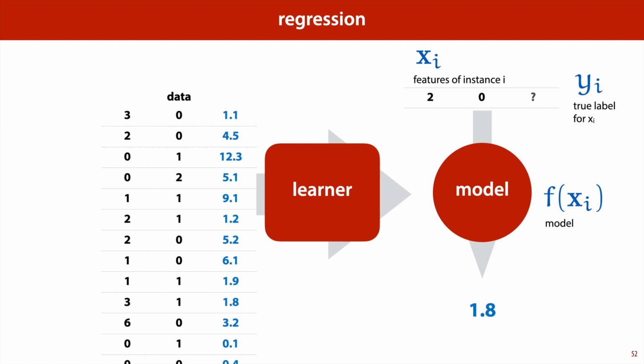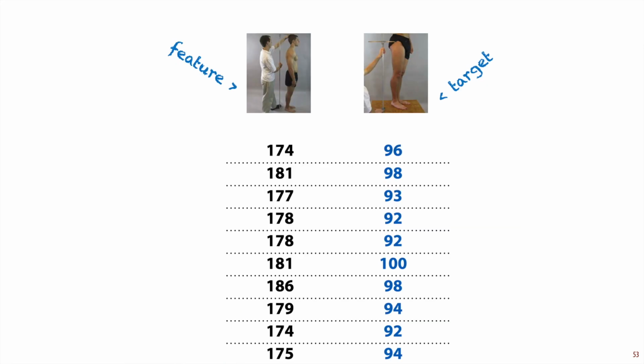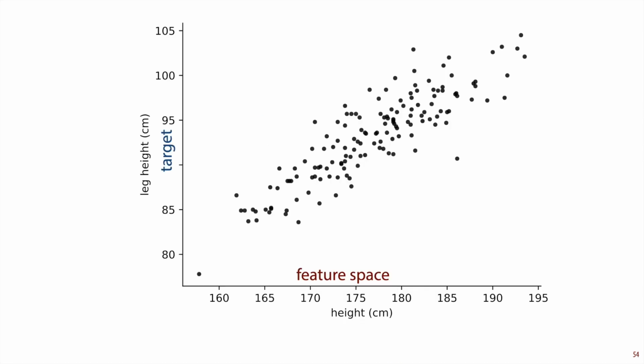To illustrate how this might work, we'll stick with the biometrics like we did with the classification. And in this case, we'll stick just with a single feature. So we'll measure, for each of the people in our data set, the stature, the height. And our target value will be to predict the length of their legs. So this is strongly correlated to the height, so it should be easy to predict, but there's not a perfect relation, so there should be some noise as well. And again, we can plot this because we now have one feature and one numerical target. We can plot this in a two-dimensional space. Our data looks like this. Again, a cloud of points, very similar to what we saw in the classification task.